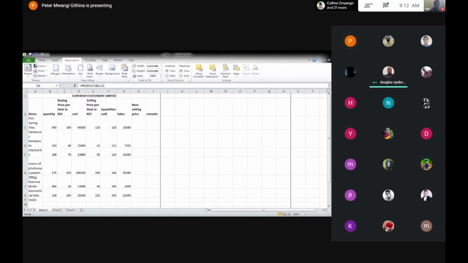So for my case, I was thinking at the first time you could just take equal sign, probably open the brackets, like B3 times C3, then close the bracket, press enter, then autofill something like that. Thank you.